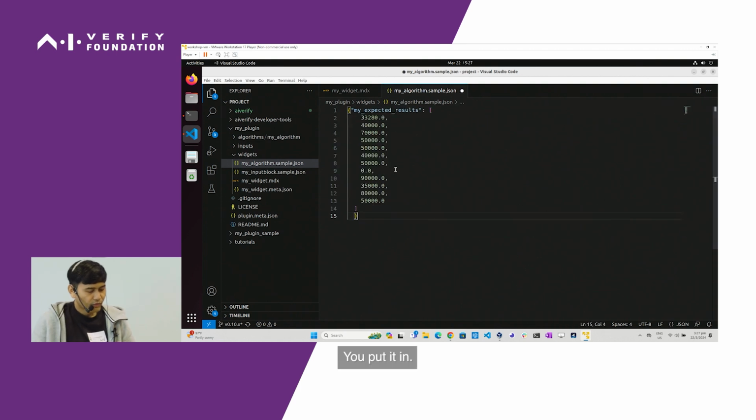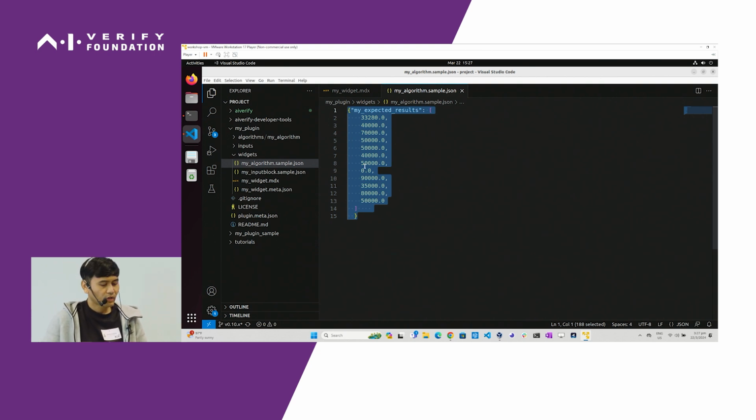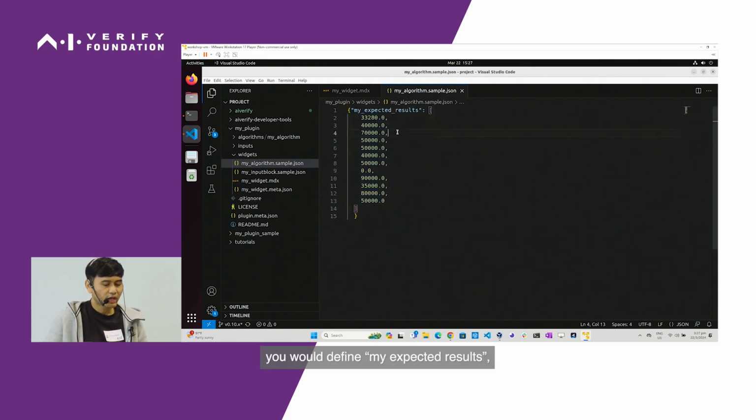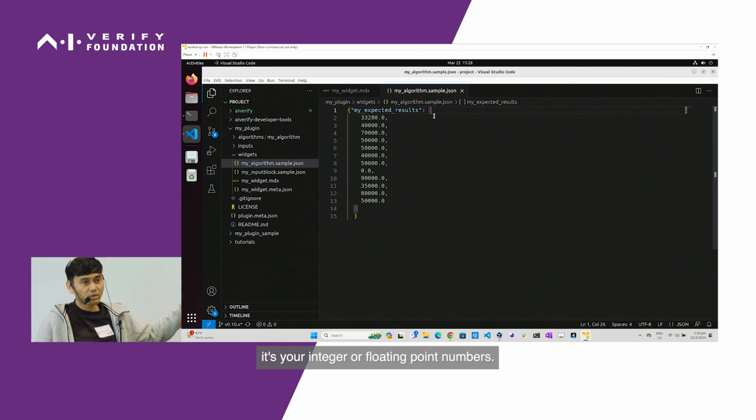You put it there. So this should conform to the output of your algorithm. So your algorithm, remember, you define my expected results, and then it's an array of number. In this case, JSON schema number means your integer or floating point numbers.